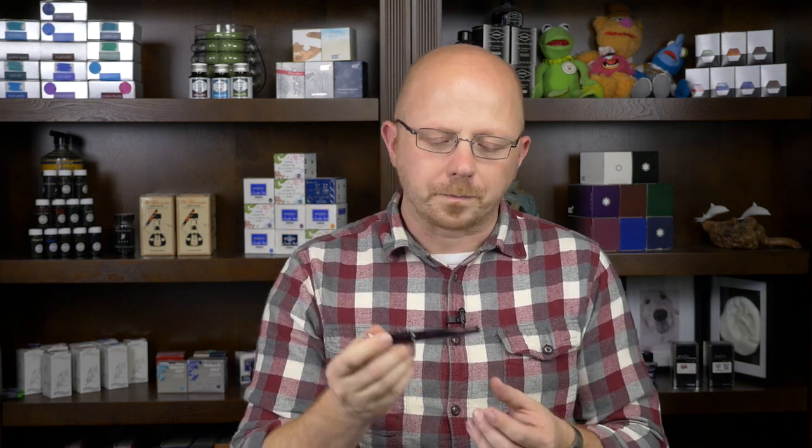In this same price range you also get things like any of Edison's production line pens or any of Franklin Christoph's production line pens — those will have steel nibs as well, but they'll be a little more customized with unique designs and unique materials. This is just a clear plastic acrylic — I don't find it particularly exciting. So all in all, it's a very nice pen. If you love purple pens and have smaller hands, this is one you want to consider. If not, I'm kind of lackluster about it — I don't hate it, I don't love it. Now, a Pelican I do love: the M800 with my oblique broad nib and the brown tortoise. I've got nothing against the brand — it's just this particular pen doesn't really do it for me.